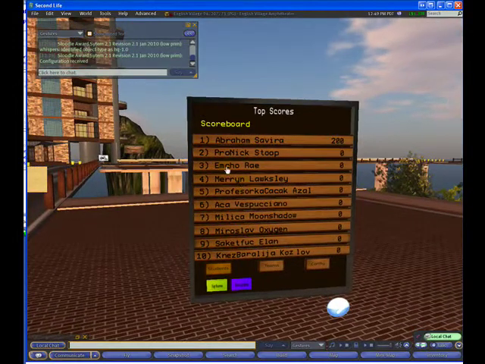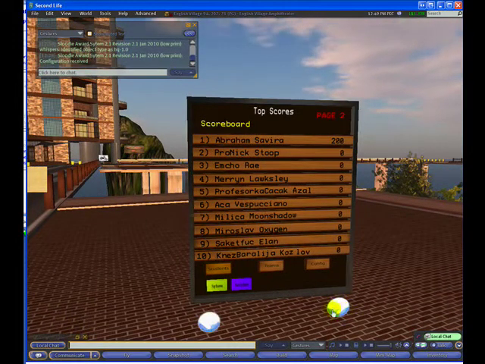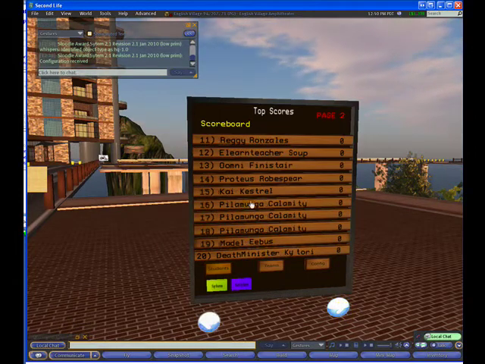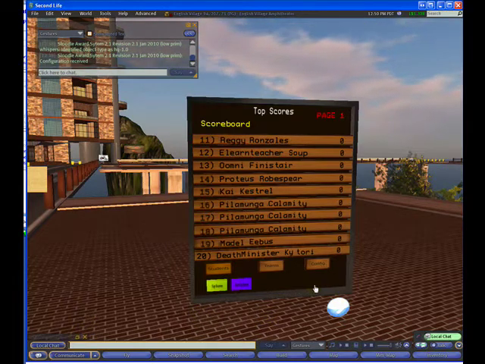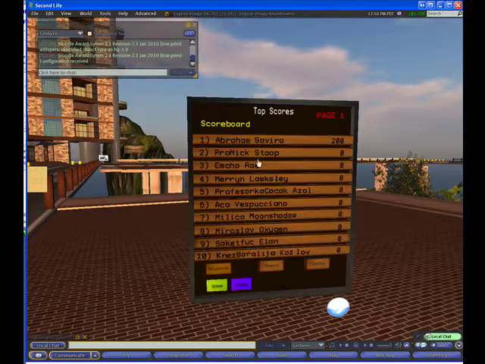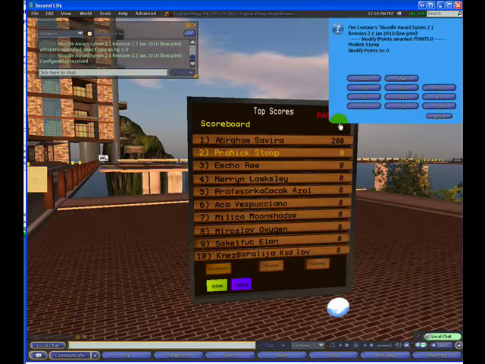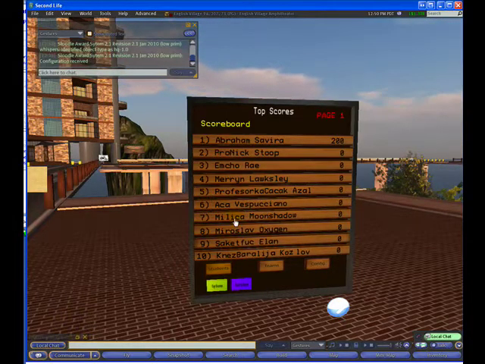You can scroll through the list by clicking on the next arrow below, and that will go to the next page. You'll see it says 11 down to 20. I can keep on scrolling through if I like, or I can go to previous, go back to the first page. And I can actually click on a name, and I'll get a drop-down window. I can select the amount of points I want to add and press save, and the scoreboard will be updated. Now, I just added 100 points to Pro Nick Stoop.